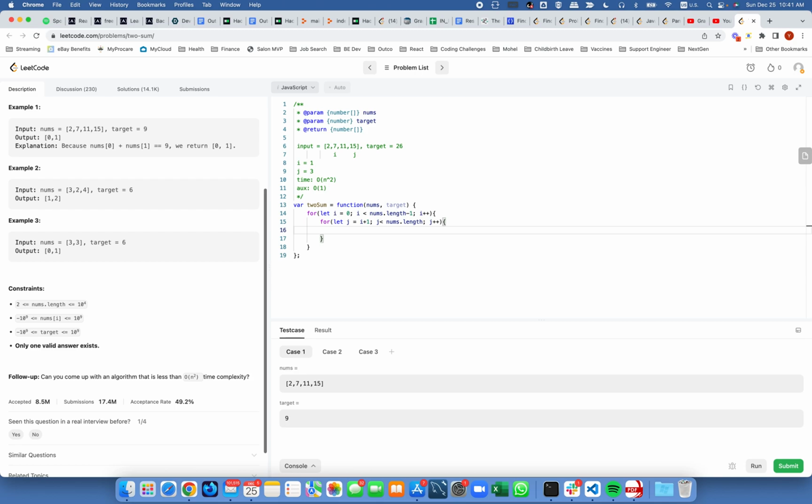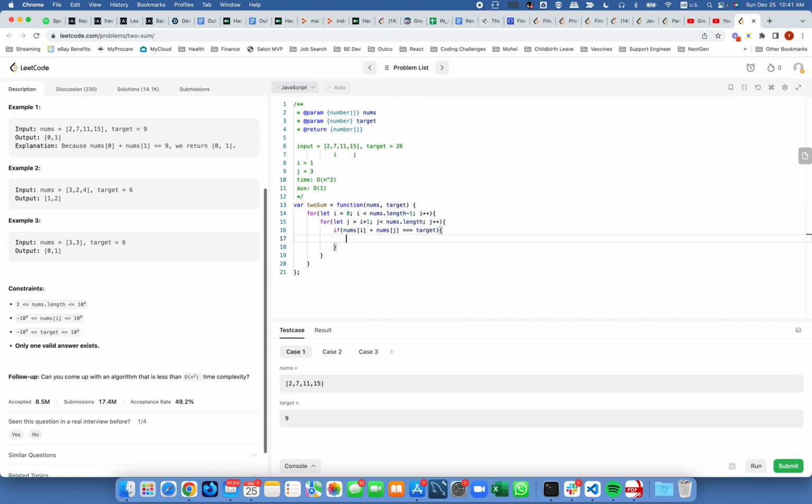And we're going to check if nums i plus nums j equals target, right?